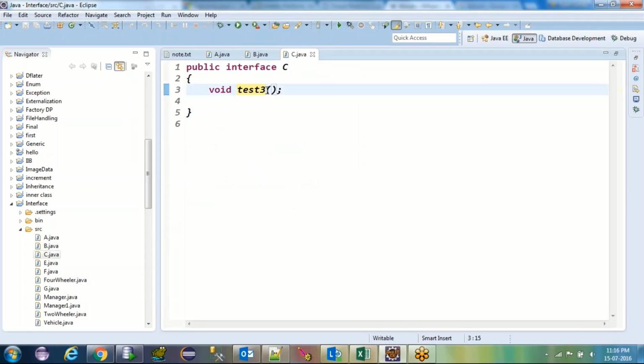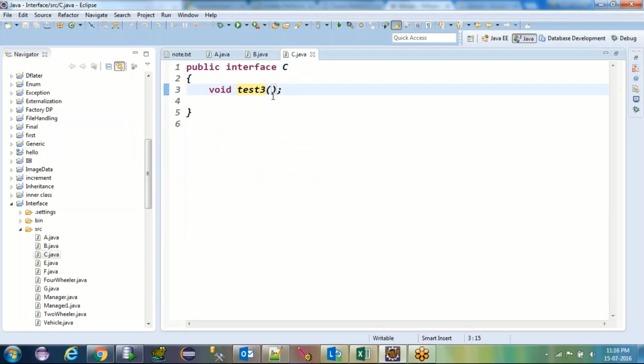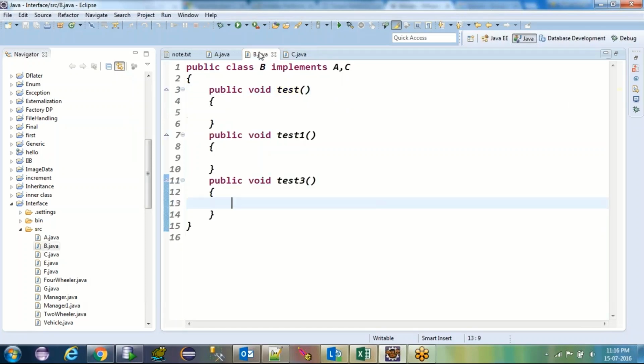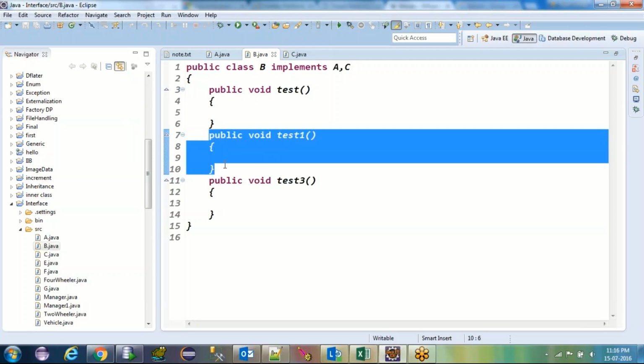So at the end, you are going to call the definition wala function, right? Are we calling the declaration? No, declaration is never going to come. You have to create an object of B class and then call test one. At the end, you have only one method inside that. When you create an object for this B class, according to the requirement, sometimes it will be treated as an A class method and sometimes as a C class method.